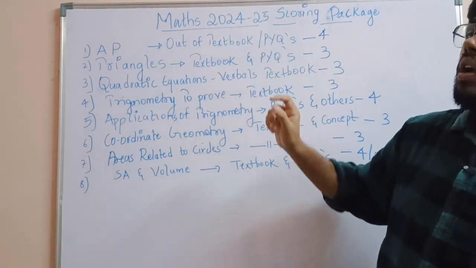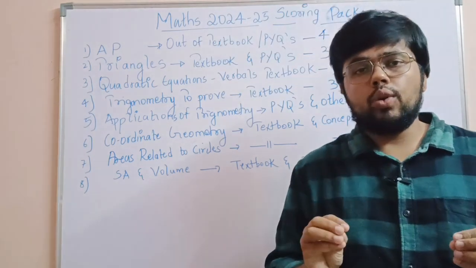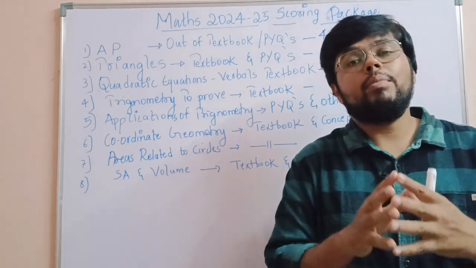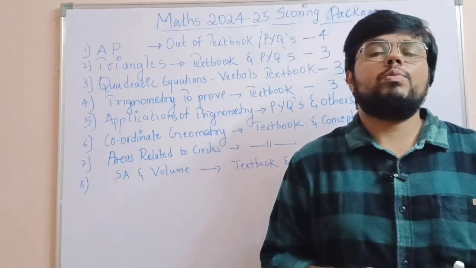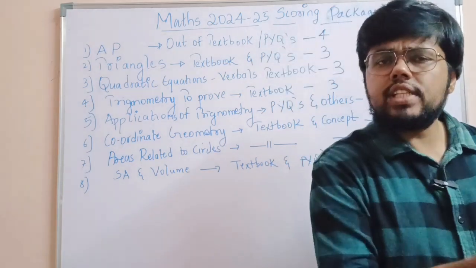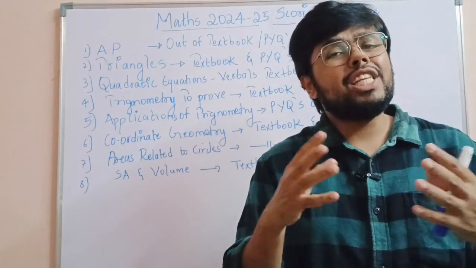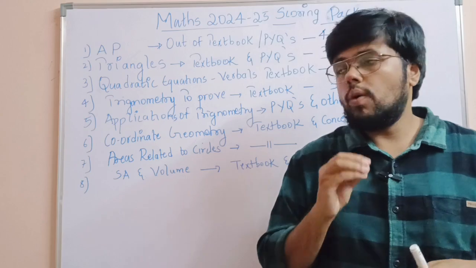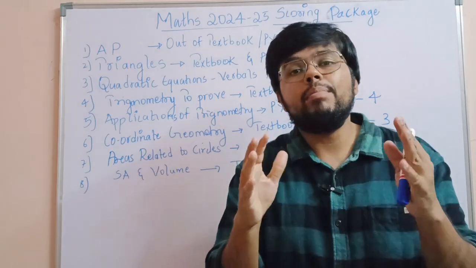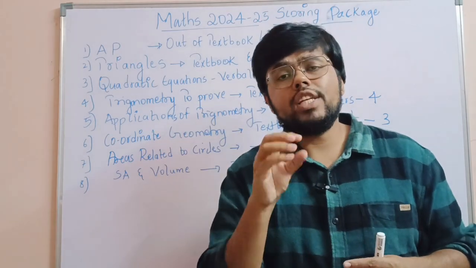By now you would have seen both model papers — model paper one and model paper two. Here is the analysis: three marks, three marks, four marks, five marks, four marks, five marks, four marks. You can analyze based on the model paper and our previous year experience. The upcoming state-level preparatory exam will also give us much more insights towards the final exam paper. Now let us come chapter-wise, starting with five marks.